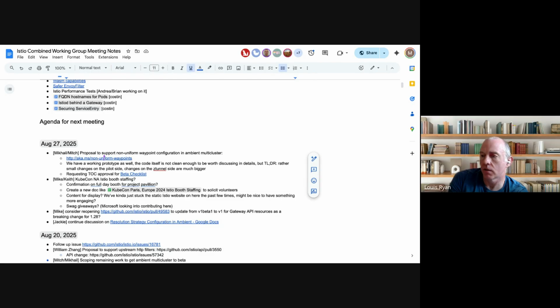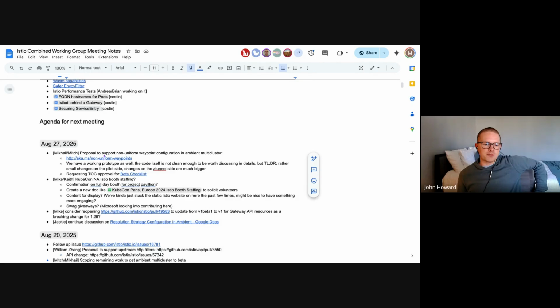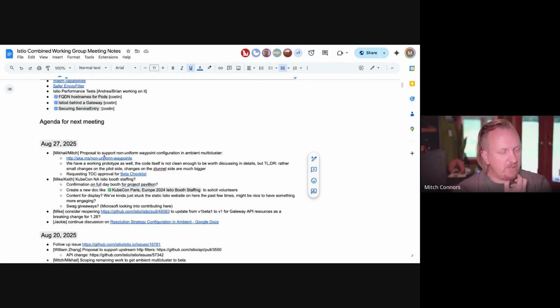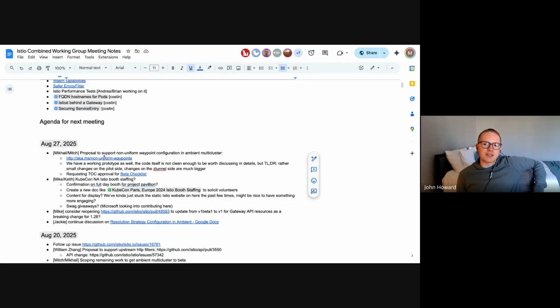Well, so I think what we're saying is, Mitch, your argument is make this more loosely coupled than tightly coupled. Yes. Right, so we're going to try and talk to the waypoint for a service across the east-west gateway boundary. I get that, but how are you going to represent that? Because we represent a waypoint by its service. And then the decision is made by the east-west gateway. But you don't know which gateways to send to, right?